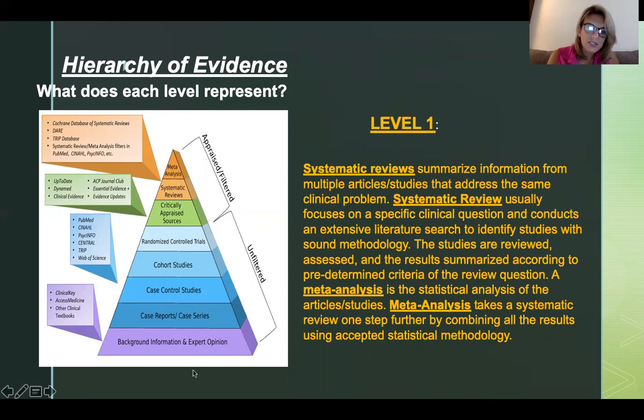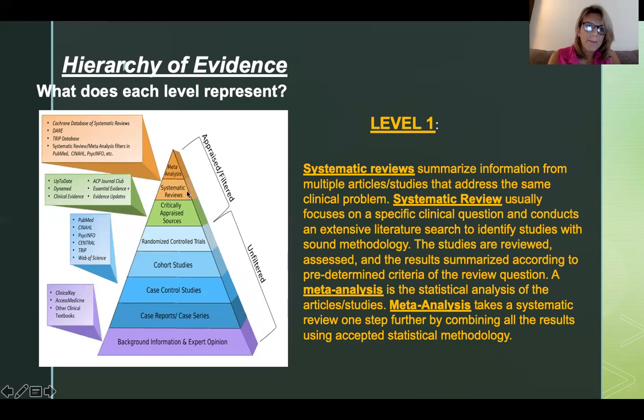Number one, it just seems a little more simple, less verbiage so that I can really look at it very clearly at each level. I also like how it points out here on the side that this level, randomized controlled trials and lower, are considered unfiltered versus the top 3 tiers here, or top 2 basically, as appraised and filtered. Just looking here, I want to just point out something. This meta-analysis and systematic reviews, this pyramid in particular has it broken down into what looks like 2 levels, but this would actually be considered level 1 in most pyramids, okay?